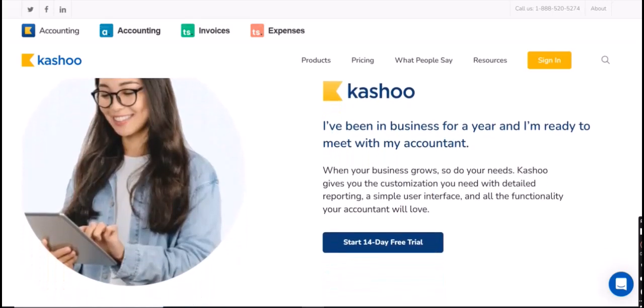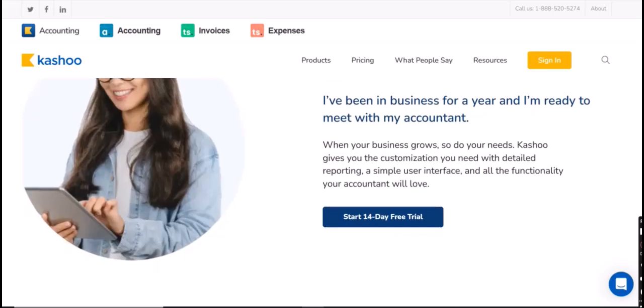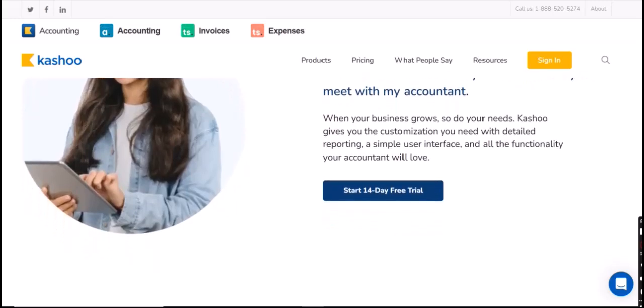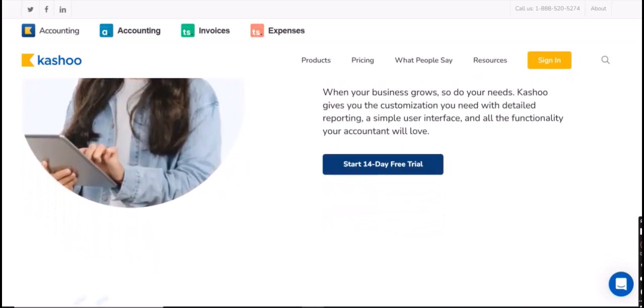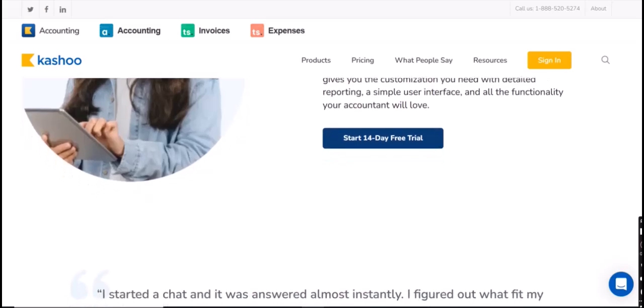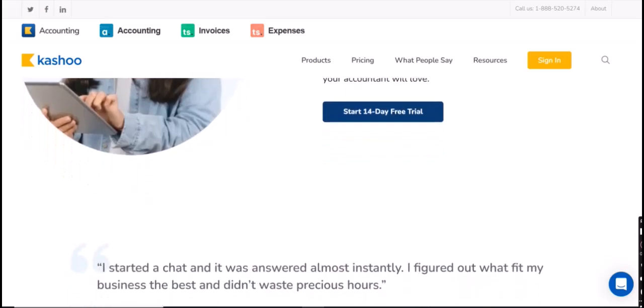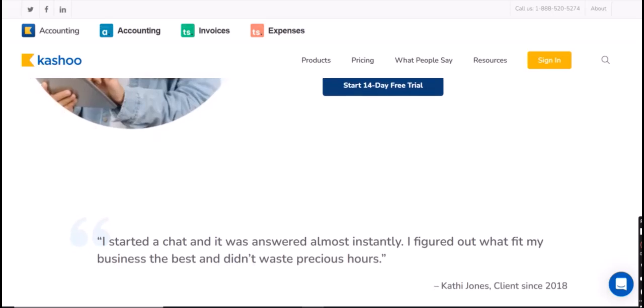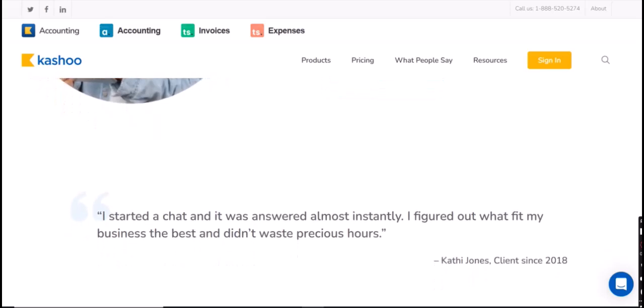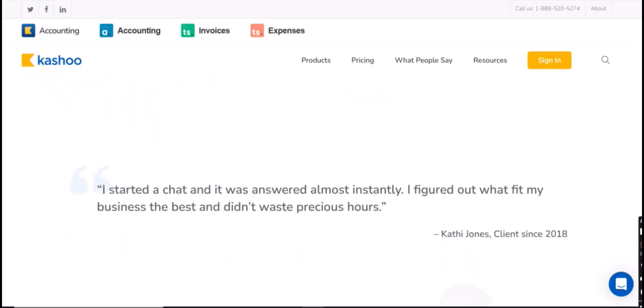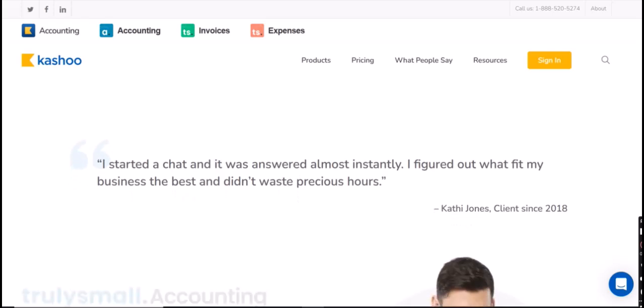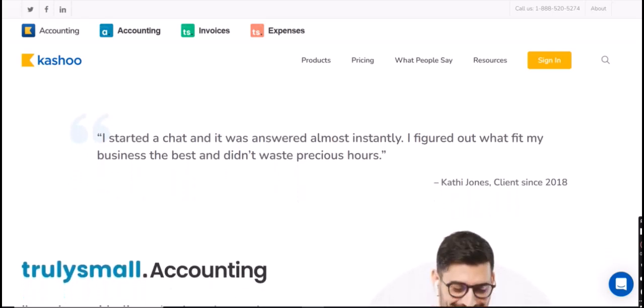Review and import. Before the final import, Kashoo may allow you to review a sample of your data to ensure everything is mapped correctly. Once you're satisfied, you can initiate the import process. Verification. After the import is complete, it's always a good practice to verify the imported data within Kashoo to ensure all balances have been brought in accurately.